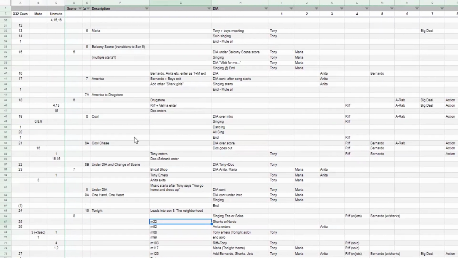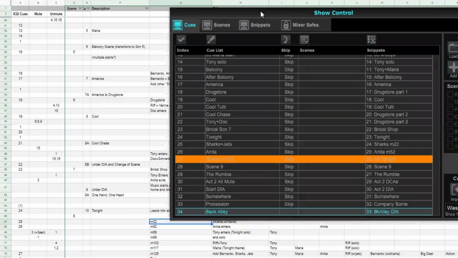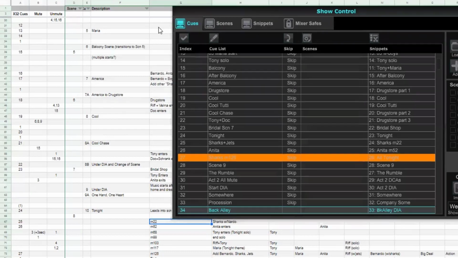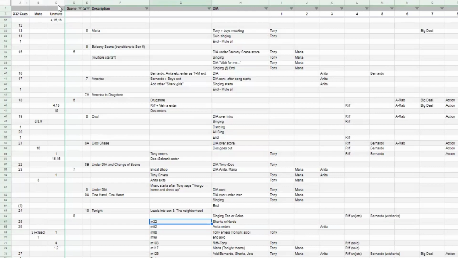If you've watched other videos on this channel, you may notice that I don't have a column for the actual time offset. Usually I do that in the spreadsheet, but it depends on how I work. And I'll show you in this video why I don't need that in this case. So just go with that for the time being. The next step from here is transferring this into the X32 edit software and setting it up as scenes and snippets. And before we go through that, let me explain those 3 columns here for you.